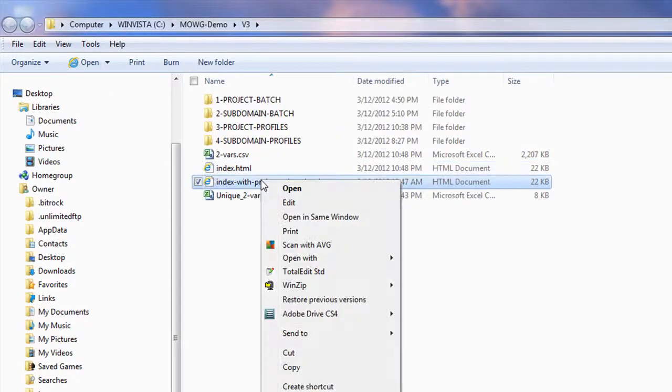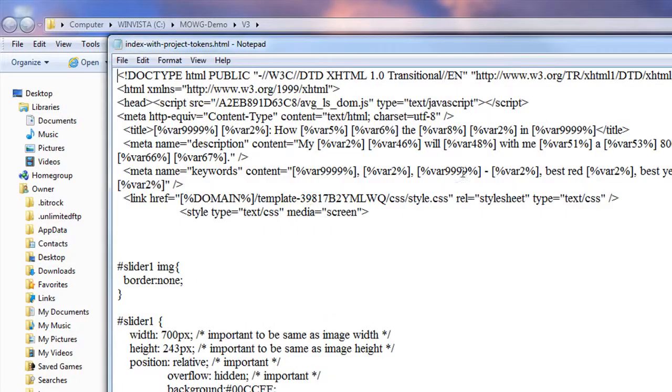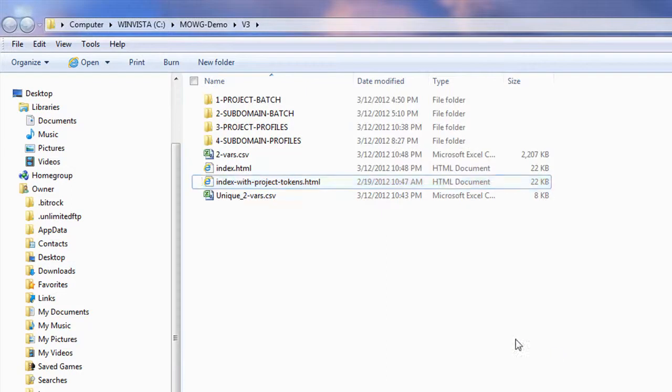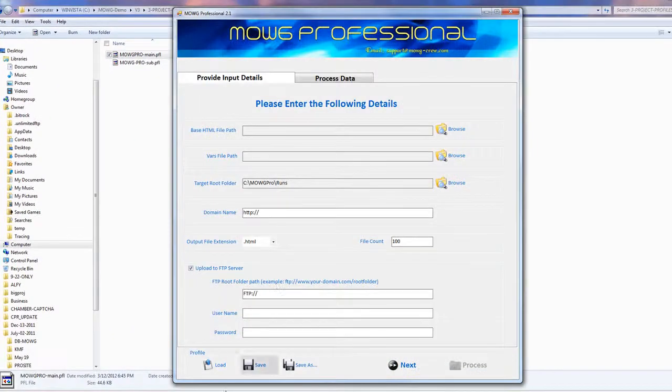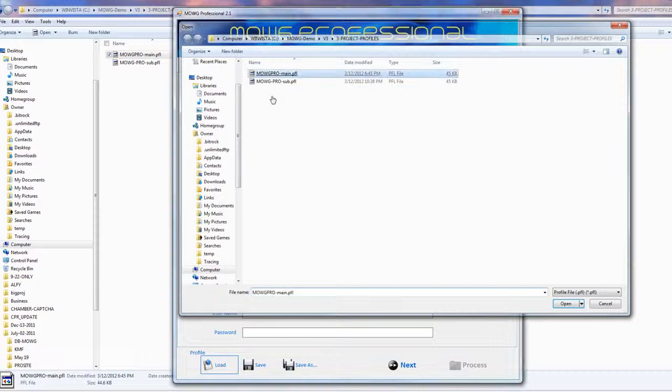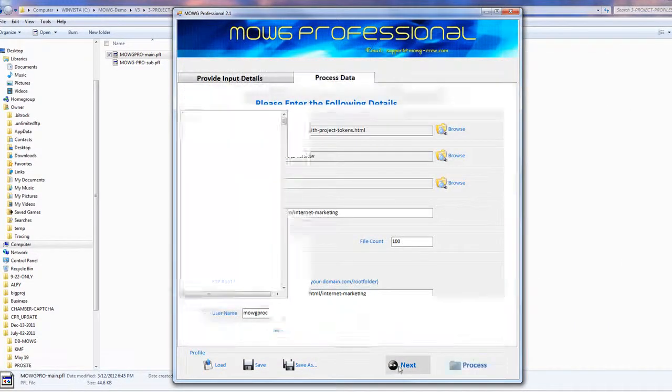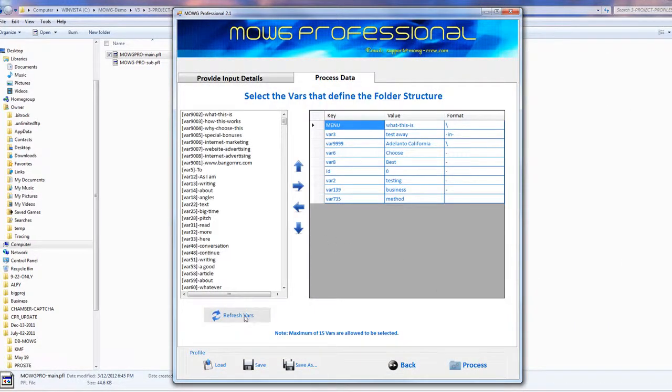And I can do the exact same here. Edit any one of these. It doesn't matter which one because they're going to come out the same unless I did something different with them. And there you have it. They actually show up, and that's fine. Now all I have to do is open my profile and load it up. That way I can go to the next tab and refresh my vars, and it's probably going to be the last one in the list. There it is. Close. It's almost the last one in the list.